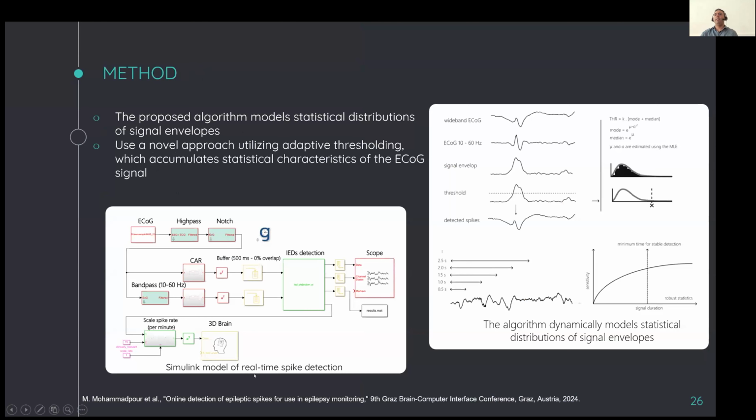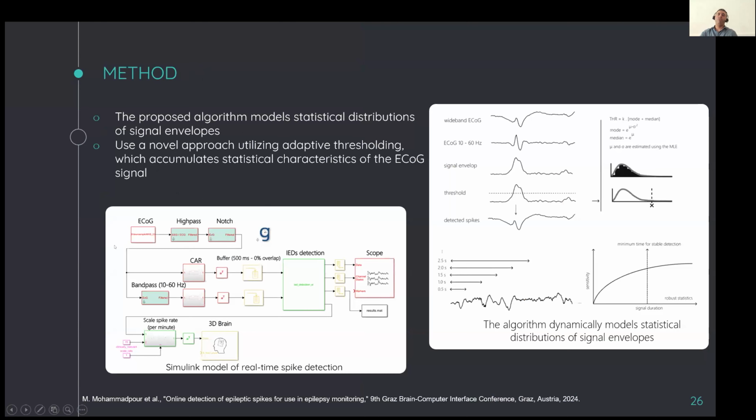Here is our simulation model that first records the data and does some processing, high pass and notch, and passes the signals to our core detector. Here we use half a second of the data to process. In the right image, we see our pipeline. Here we have the signals after filtering and calculating the energy function.